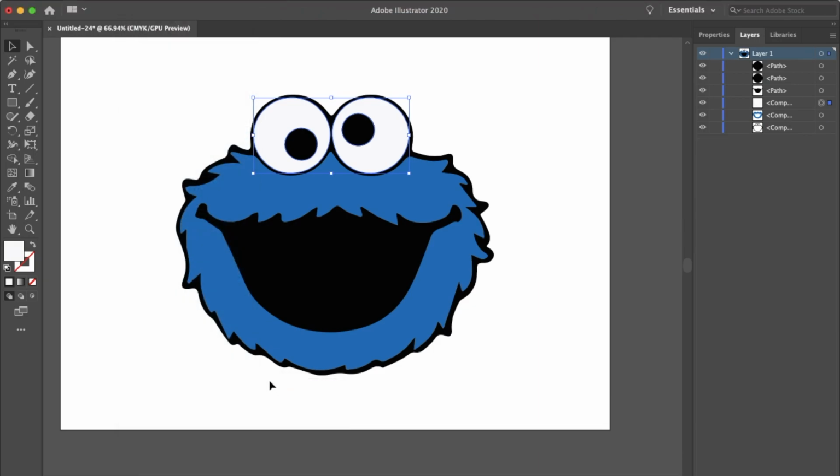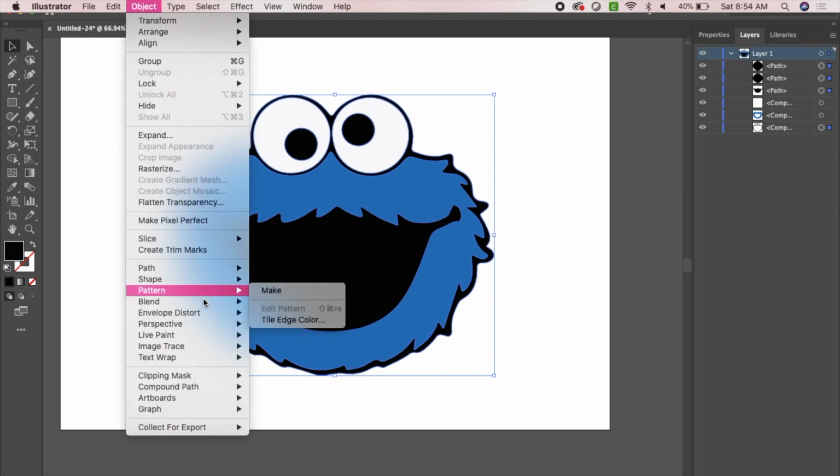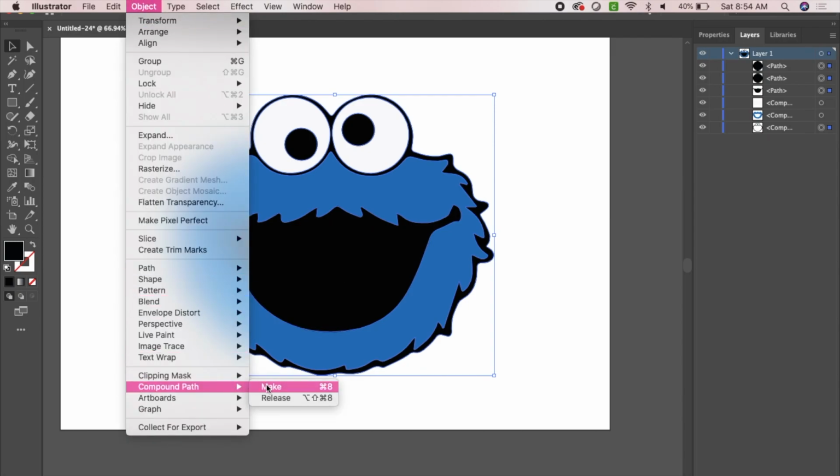And this is so that the layers of the same color will be together, as you can see. So when you cut them with your machine, you don't have to cut them separately. If they're the same color, they will all be grouped together. And the next thing you want to do is select all of the black, because that is the other color that has multiple layers. So we're going to click it and hold Shift to select all the other layers. And once you have done that, you're going to do the same step, which is going to the tab, selecting Object, selecting Compound Path, and then Make.